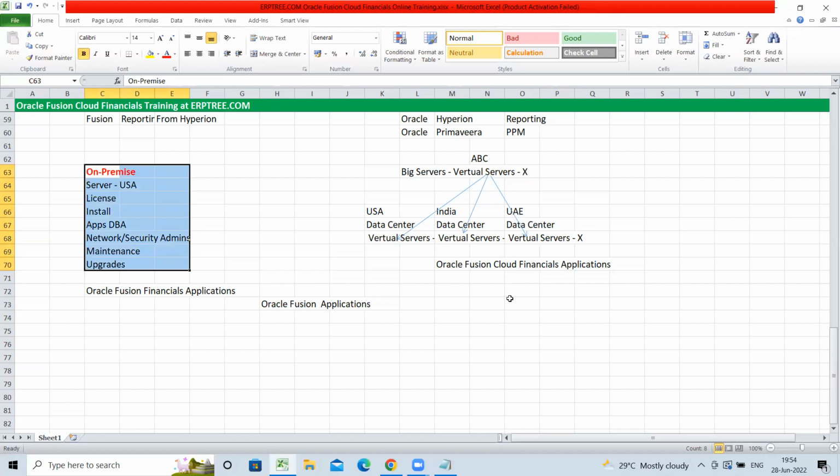Take the example of Facebook. Facebook is a cloud application. They keep Facebook in almost all the countries in their own data centers. The entire application is replicated with their virtual servers. That is the reason if you go and hit it, you immediately see the response from that application. That is a cloud application.